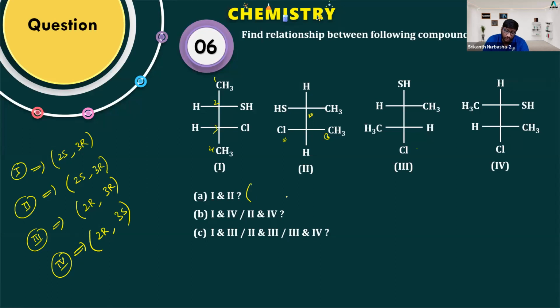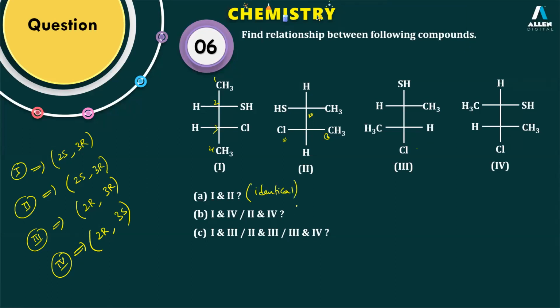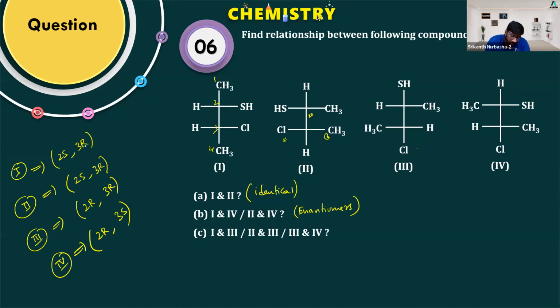What are 1 and 4, and 2 and 4? Diastereomers or enantiomers? Enantiomers. 2 and 4 are enantiomers. What about 1 and 3? 1 and 3 means the configuration at one carbon changed, 2S changed to what? And 2 and 3 again same, 3 and 4 again same. So they are said to be diastereomers.